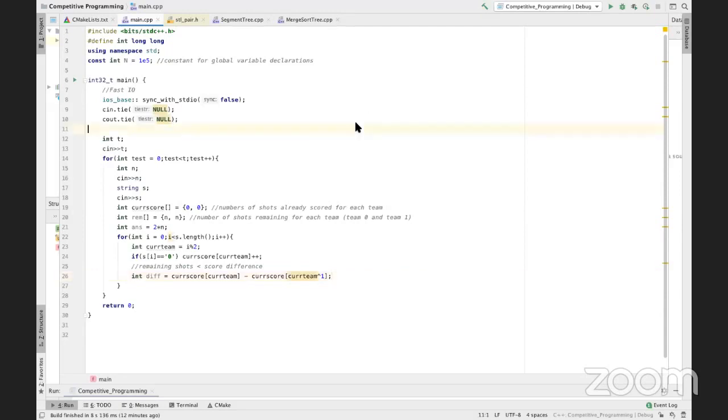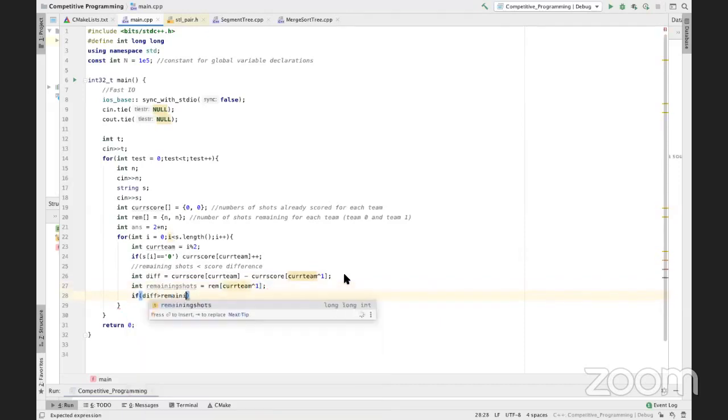So the difference I've just found, and int remaining shots is equal to rem of current team XOR 1. So if the difference is greater than remaining shots, then answer is equal to i plus 1 and we can exit.